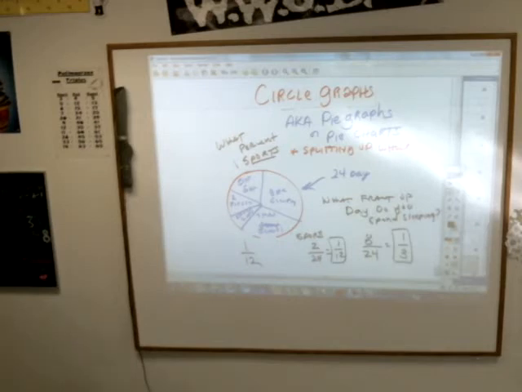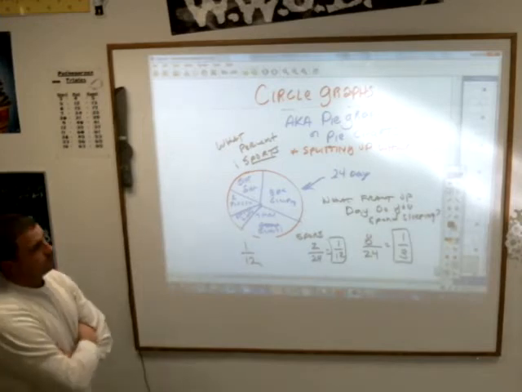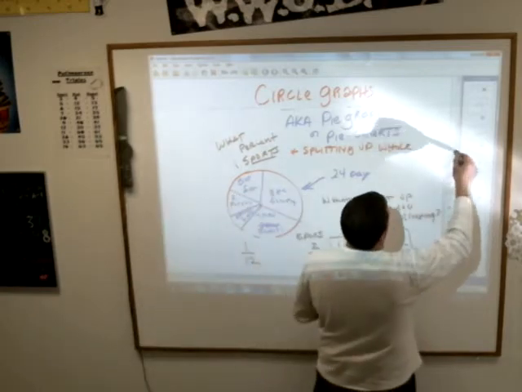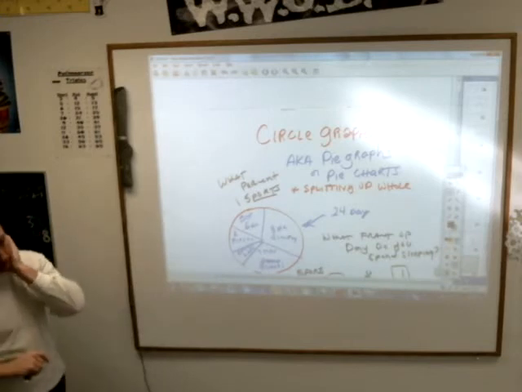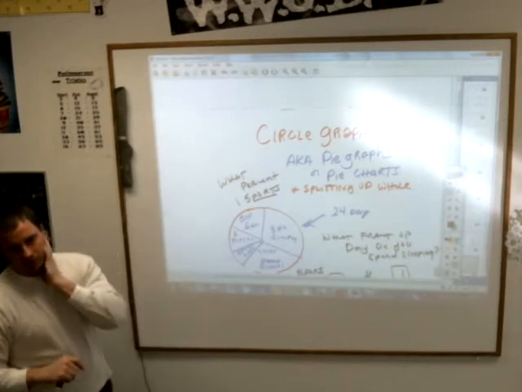Give me a guesstimate. 1/12 would be close to what percent? Remember, percent means out of 100. So 1/12 is what percent, or what part of 100? Alex says about what? 10%? 10% is close. Did you say 7? Or 7, we're close. Sam? 20%? Oh no, not even close to 20.